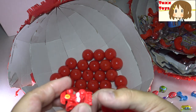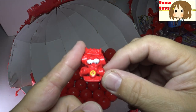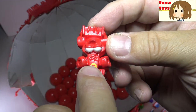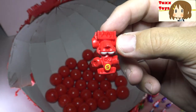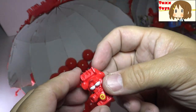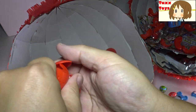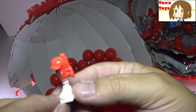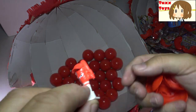Next one is the red race car - I don't have that one. This reminds me of Disney's Cars a lot. Very cool. My Corvette's red so I have a certain fondness of red cars. If you like cars, check out my Tux Reviews channel - I do have some car videos of my actual cars and also some Hot Wheels. I've always been a fan of cars. Next up - we got a baseball bat here, he's ready to take a swing.